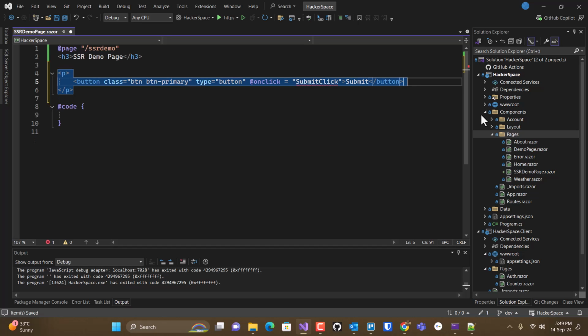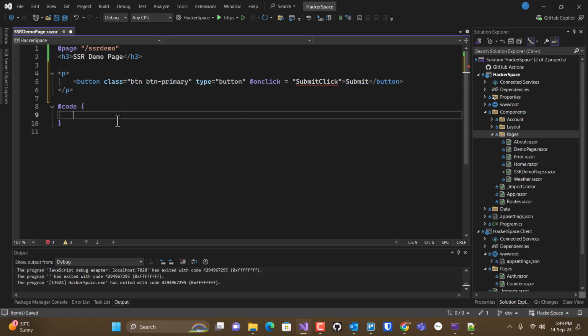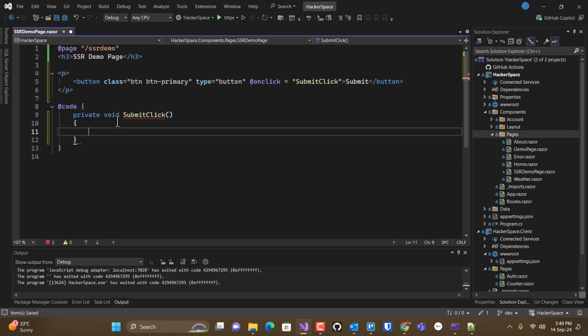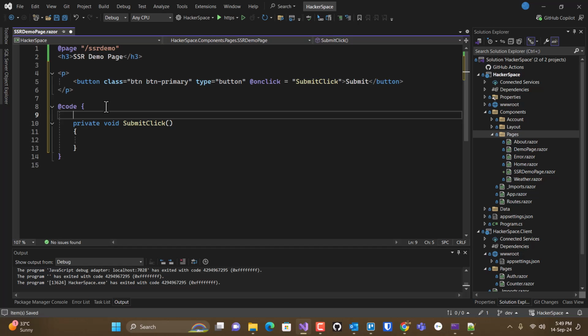It'll scream at us temporarily until we make that method, so we'll do that now. And we'll need to display something, so I'll create a string.